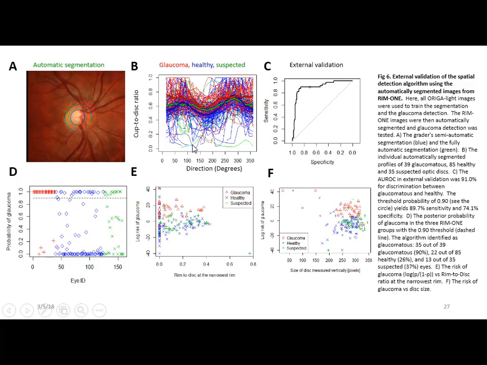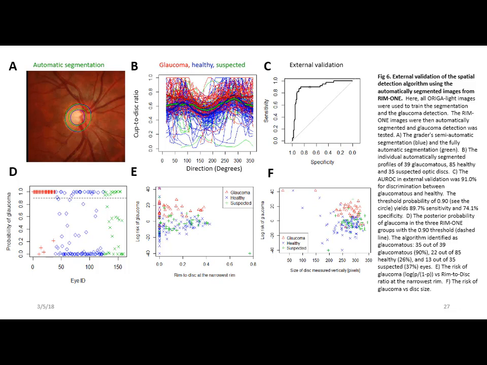You also see that some of these blue profiles are not full. There is missing data, because we couldn't calculate those cup to disc ratios at all of the 24 locations. Why? Because in this case we used a so-called fully automated segmentation, which was done by the computer science people at the University of Liverpool. They actually used deep learning for that. So deep learning can be used not only for disease detection, but also for detection of edges or boundaries, in this case of cup and disc. When you look at this, these green lines are more wiggly, because we are not fitting ellipses anymore; this is a fully automated algorithm to segment the cup and disc.